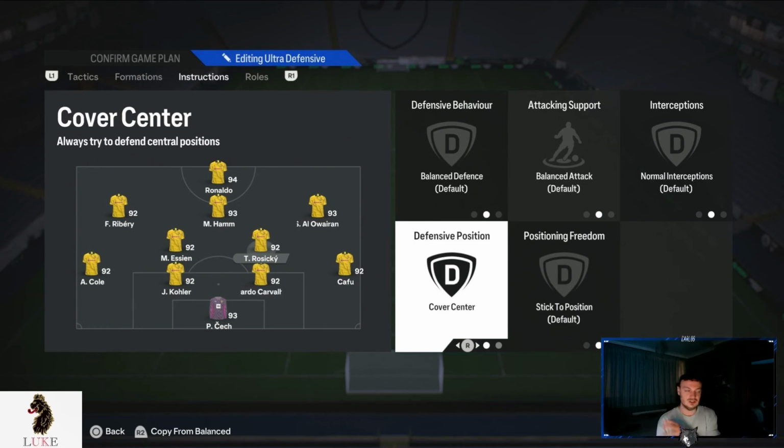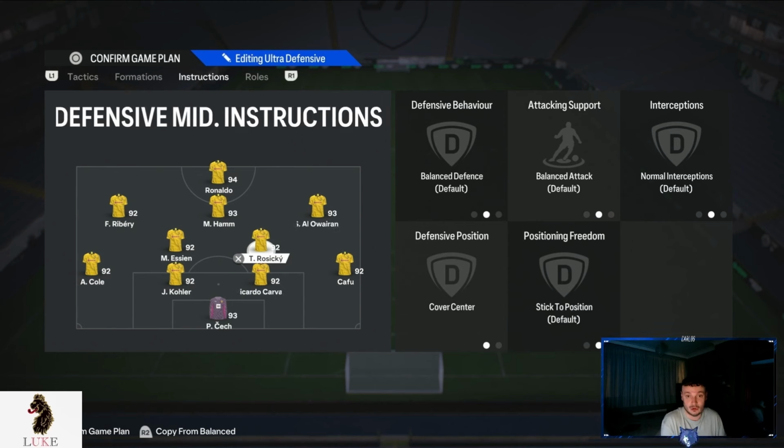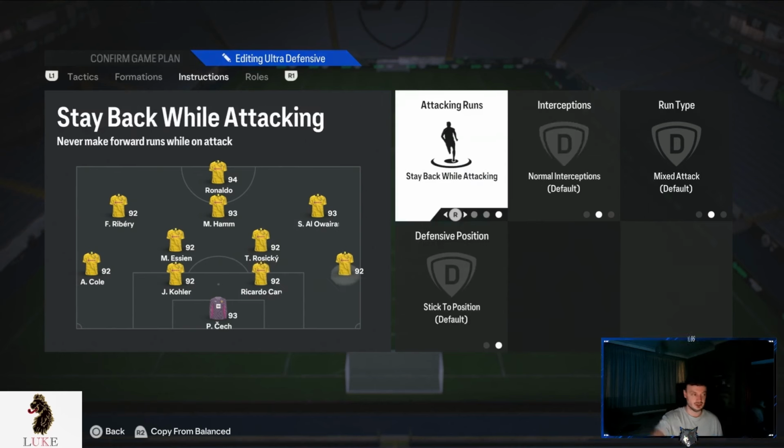Because my RAM is holding the width on that right-hand side, my right-sided CDM does have a lot of license to get forward in between my middle CAM and my right-sided CAM and help out in the attacking side of the game. Very important, YouTube, that you have that, in my opinion.